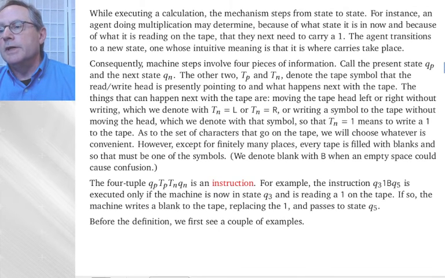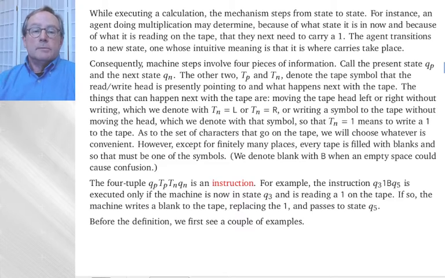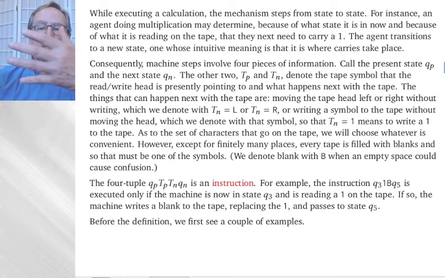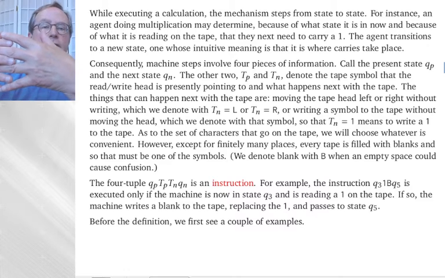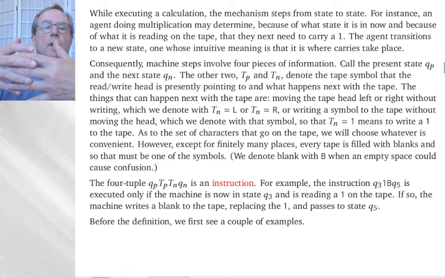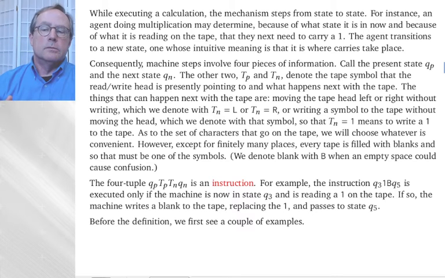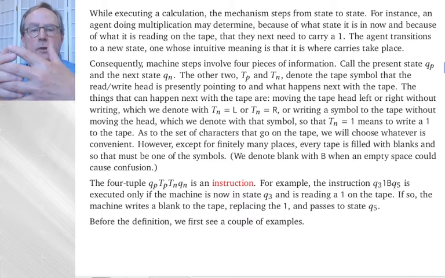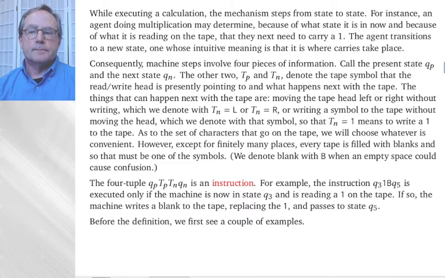Obviously there are some sophistications to it, but not much. When you execute a calculation, the mechanism goes from state to state to state. You can imagine that inside the device is a dial, and it's got gears on it, and the machine settles in some gears. That's state 0. Then it moves over like so. That's state 1. Then it moves over like so. That's state 2. The agent transitions to a new state, to a new state, to a new state. This is not like reading a dial. It's more like a series of discrete steps.